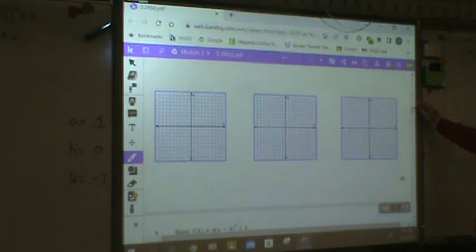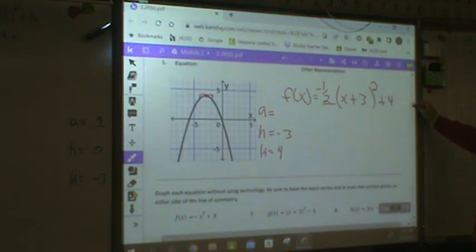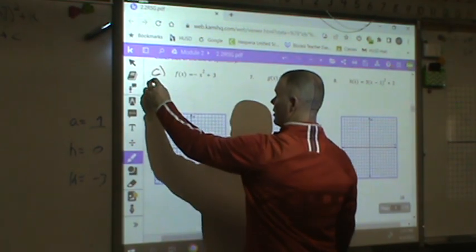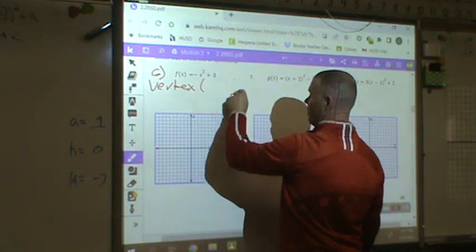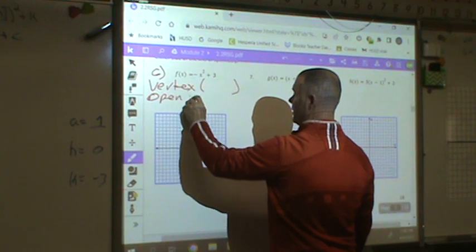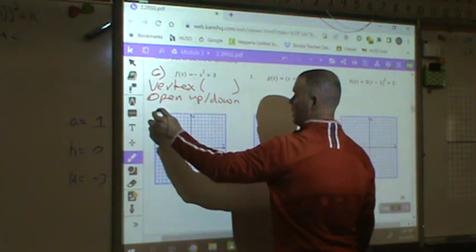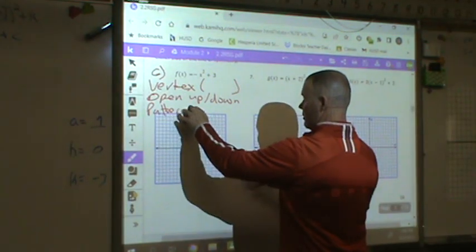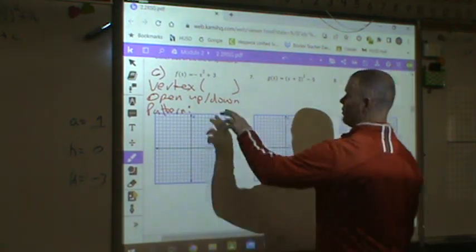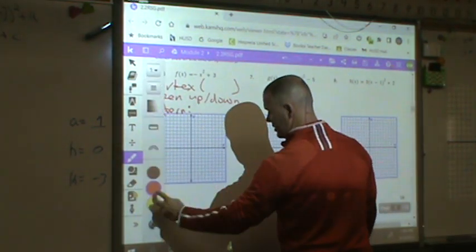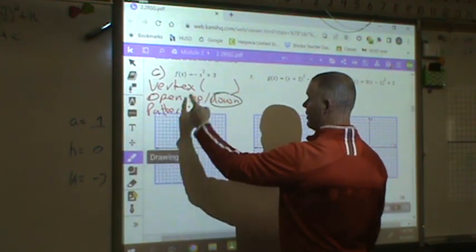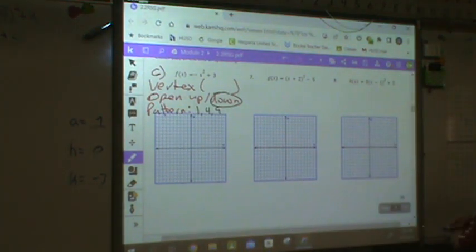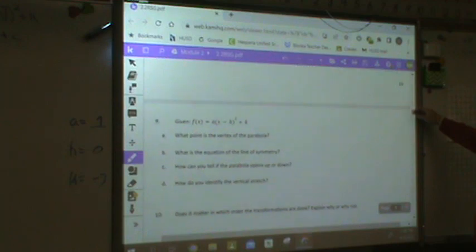All right, so what I want you to do here for question 6, 7, and 8, okay, I want you to find the vertex. For all these, I want you to tell me, does it open up or down? And what is the pattern? Is the pattern 1, 4, 9, okay? Or is it going to be different? And this one, I'll just tell you, it's going to be 1, 4, 9, because this is -1. So since it's -1, I know it opens down because a is negative. And since it's a 1, my pattern is 1, 4, 9. And I can graph it accordingly. So tell me that with 6, 7, and 8. You should be able to graph those.